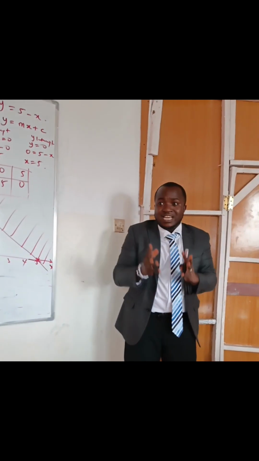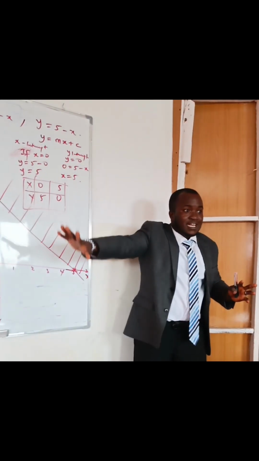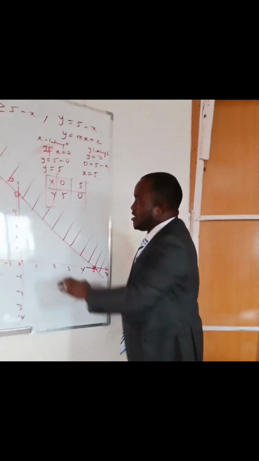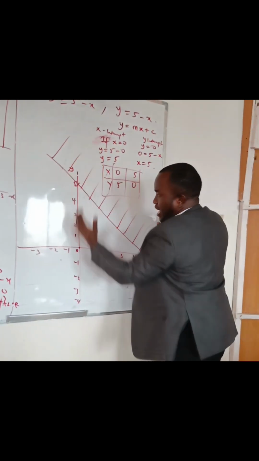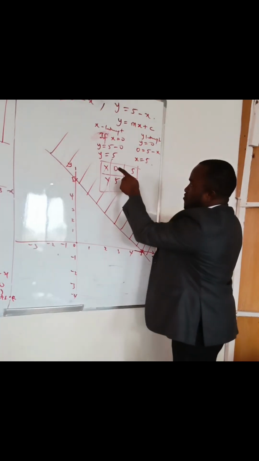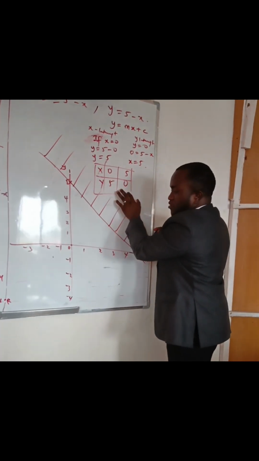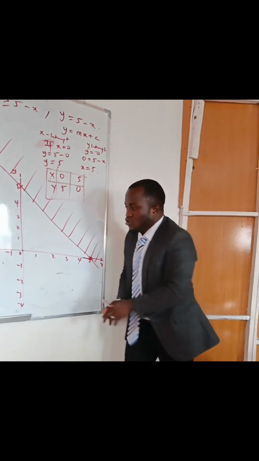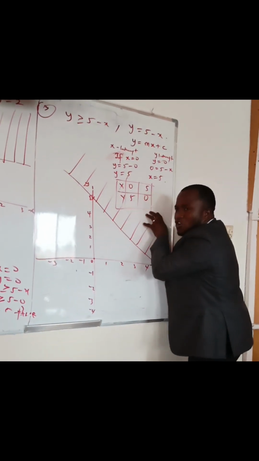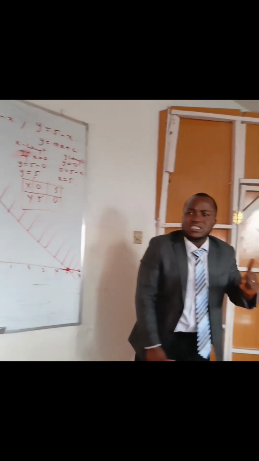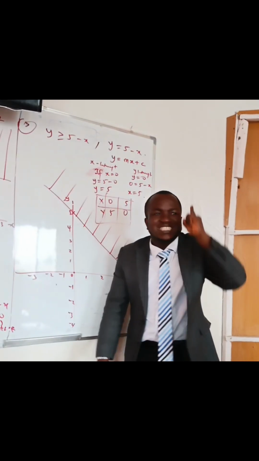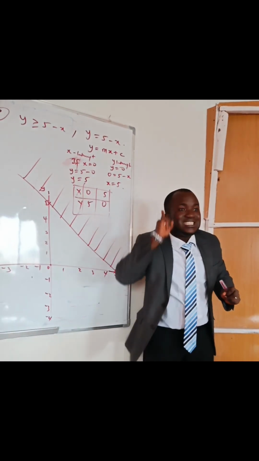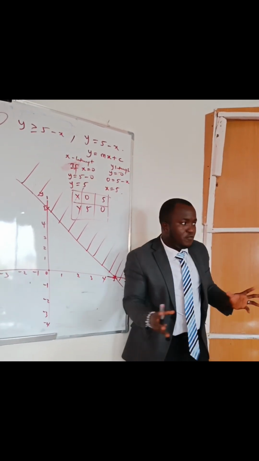On the Cartesian plane. This is called the Cartesian plane. Now the Cartesian plane is your graph sheet. If this is the graph sheet, you have the y-axis and the x-axis. Now we have (0, 5) and we have (5, 0). Where the y-axis and the x-axis meet is the origin. So if this is the origin, the first thing you need to do if you want to plot any graph is the scale. The scale is very important. What will determine the scale? The only thing that will determine the scale is the table of values.